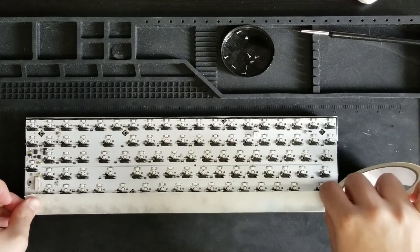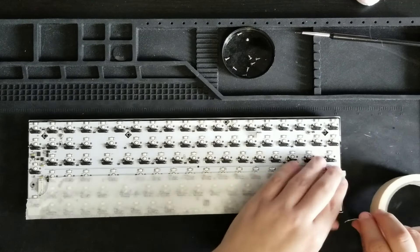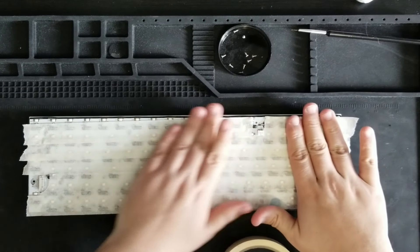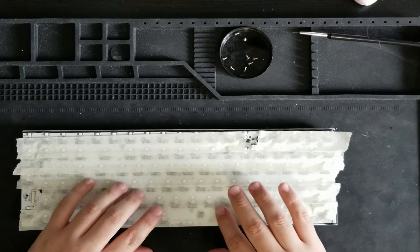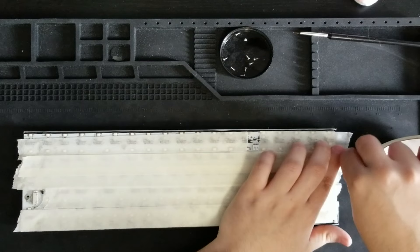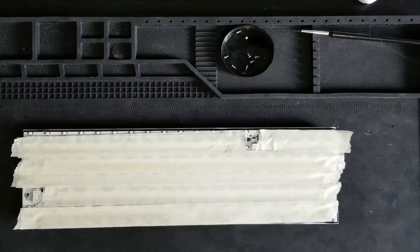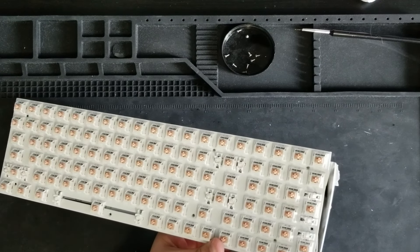Now we're going to do the tape mod. This helps almost every budget build. If you'd like that sound signature, you'll be able to see the difference between the start and the end here. The switches will be different, but the tape mod kind of tends to make things a little deeper and not too hollow. I really enjoy using this mod for budget keyboards. It's really easy to do — just make sure you leave any space for any wires there might be. You can also poke holes through for the screw holes, or apply pressure and the screws should go in through the tape anyway. Mess around with it, give it a shot — I really like the results and I know a lot of people do. Going two layers here, I'm going to take some scissors and snip off the edges to make sure everything fits nice and clean, and then all we have to do is reassemble this back into the bottom part of the case, reattach the wires, and we can hop into throwing on keycaps.